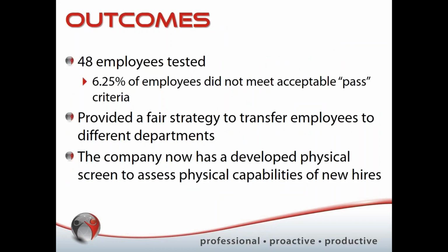And at the end of the day, you think of some of the physical aspects and how people are going to fare. We didn't necessarily have jobs in this one department, the shuttle department, for everyone, but they pretty much did. But they really were looking for that safety component to make sure that they were not going to be putting someone into a job that was really going to be hurting them, specifically when they knew they had lots of other opportunities in this place for people to work safe or safer, shall we say.